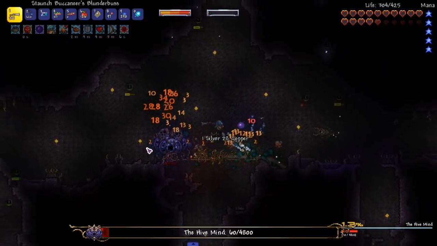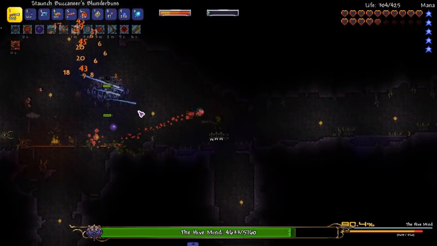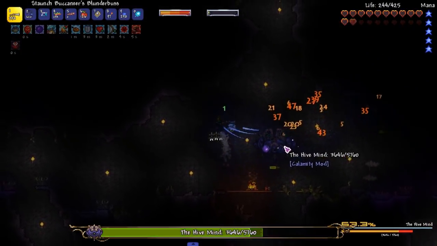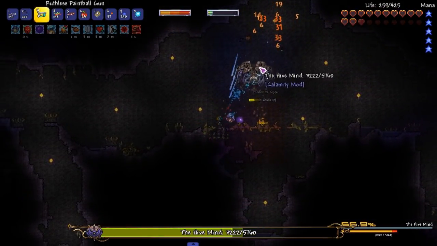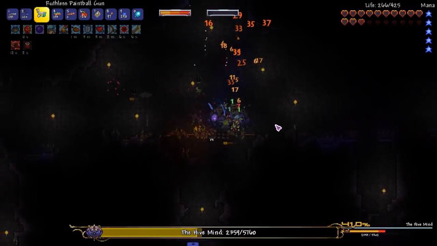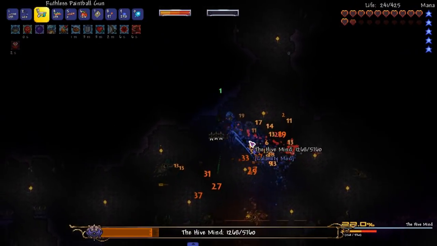Actually, we fought the hive mind a lot more than we fought the perforator, as of recent, I think. I don't remember the last time I fought the perforator. Especially since the perforator is different now. Dude, that's rough. It's definitely before the sprite change. The boss itself has changed a bunch too, so I don't really remember its AI the last time we fought it. But this is not too bad.